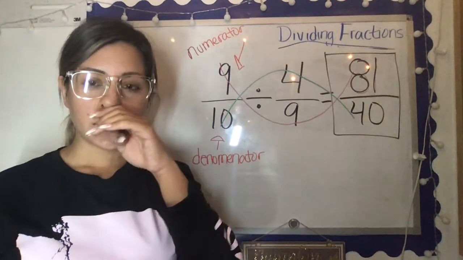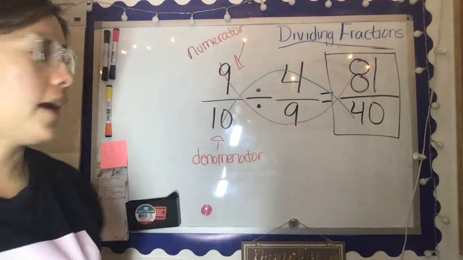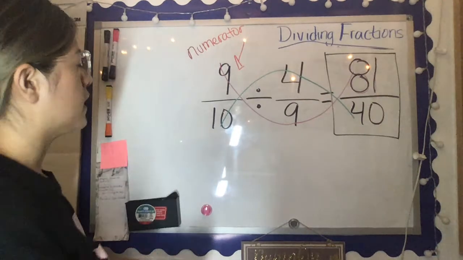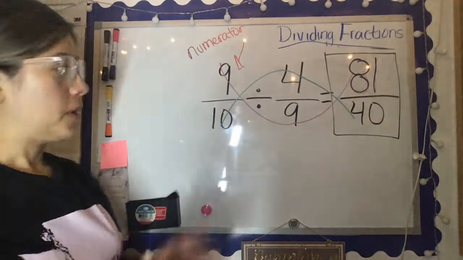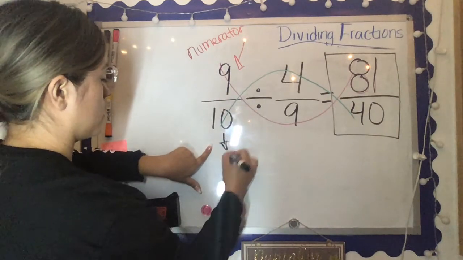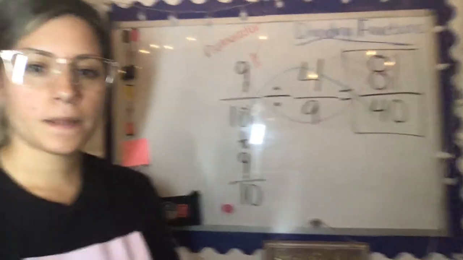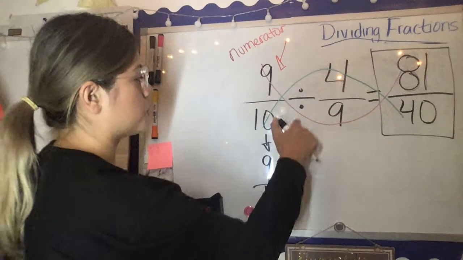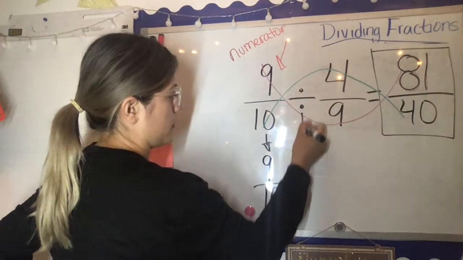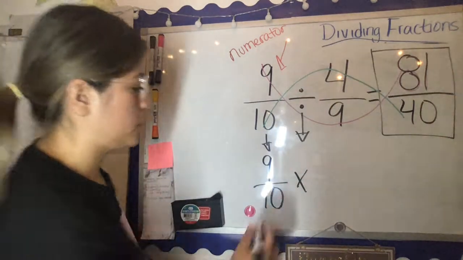One quick way to double check if we did our math correct is to multiply, right? I kind of talked about it earlier, but for those of you who haven't seen it, I called it the keep it, switch it, flip it. We're going to keep the first fraction the same. Keep it. Just bring it down. So 9 over 10. We're keeping that. And we're going to switch from division to multiplication. Oh, that is not a beautiful X.